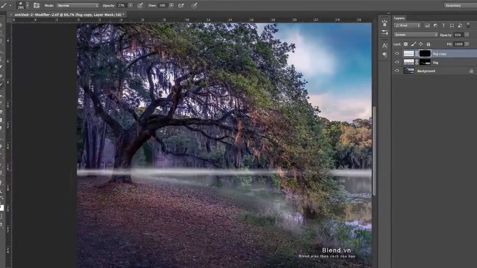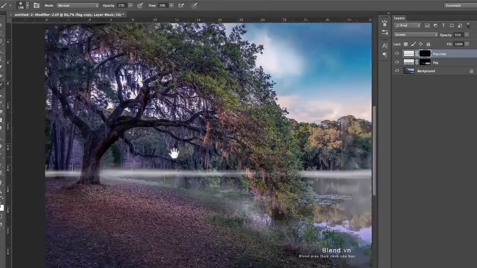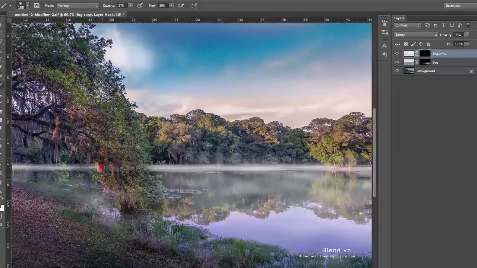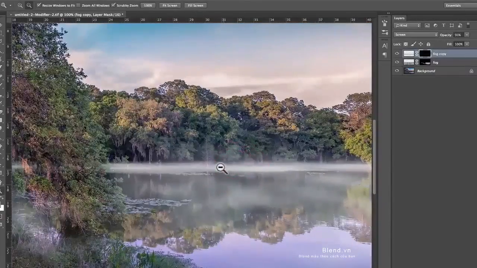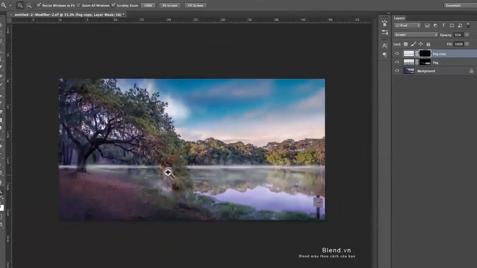That looks very unreal. So we still have the black brush, you know. I mean, fog goes everywhere, but you know, let's make it a bit real. Let's be real, guys, you know, come on. Okay. So this is kind of cool.